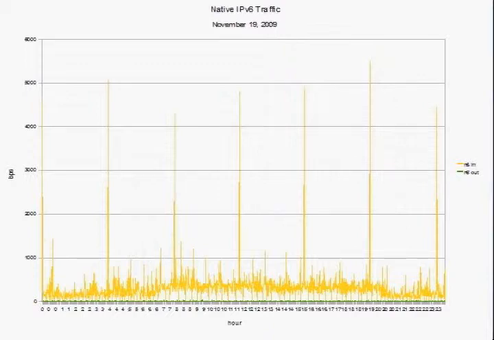Now this isn't that impressive in terms of amounts of traffic, but you have to remember that the number of v4 sites that are out there to request pages from is many orders of magnitude larger than the number of sites that are out there to request v6 pages from. And that needs to change. So as I have said previously, one of the more important aspects of your v6 deployment is to make your outward facing services v6 capable.